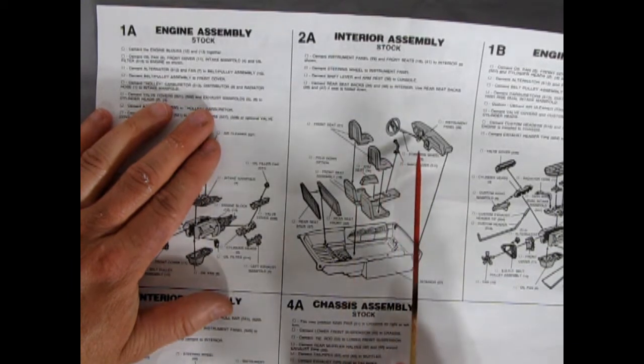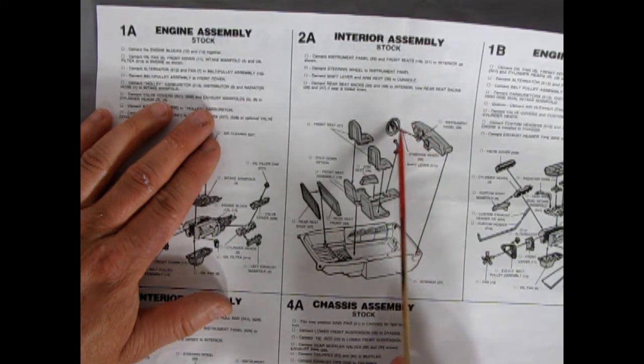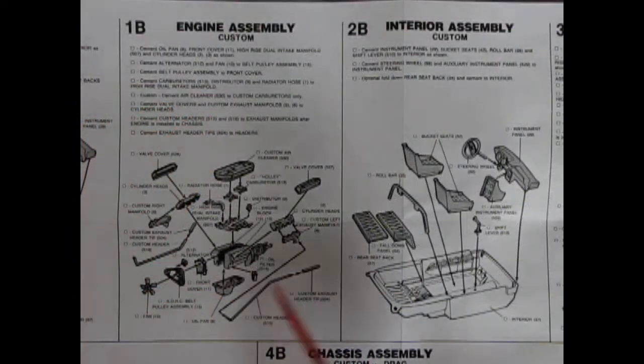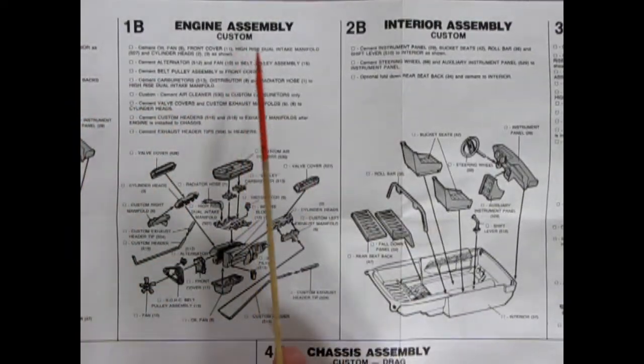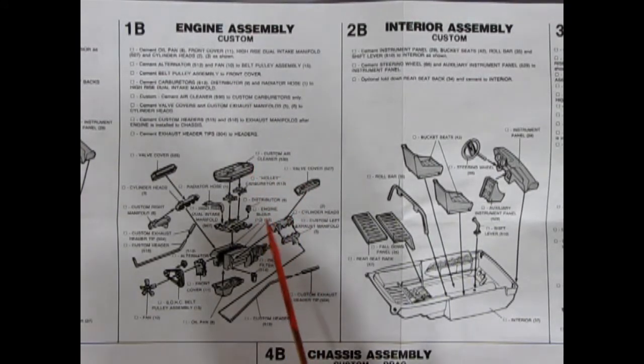Not too many changes, just a couple of instrument panel features. But you do get an instrument panel, a steering wheel, gear shift, two bucket seats that fit into a bucket seat with console attachment, as well as the armrest comes in separate, and your fold-down rear seat with the rear seat back.